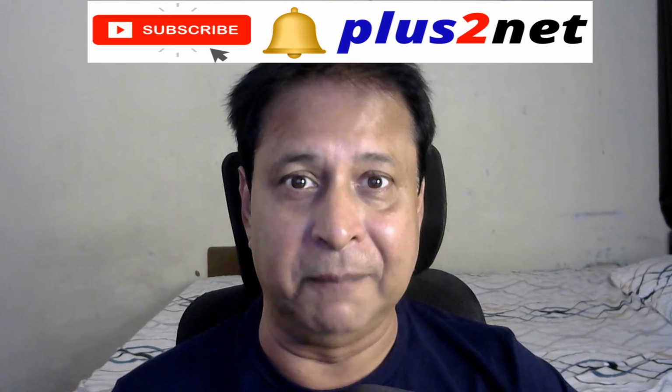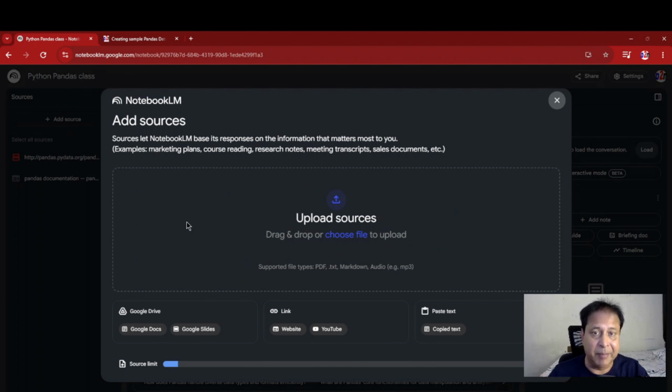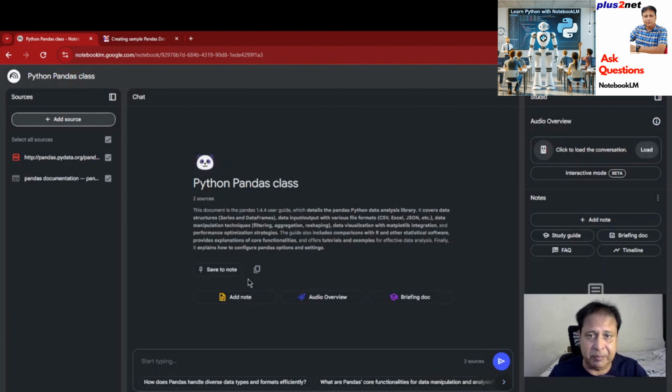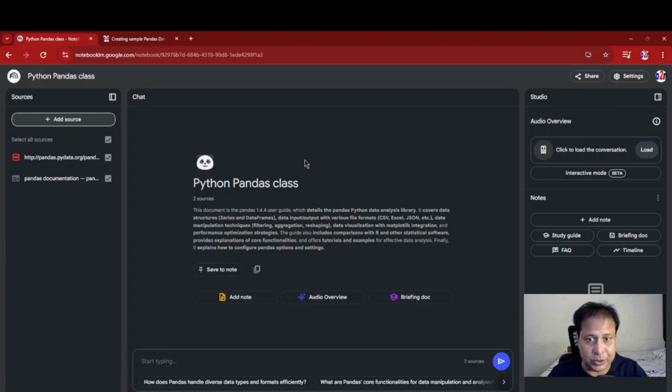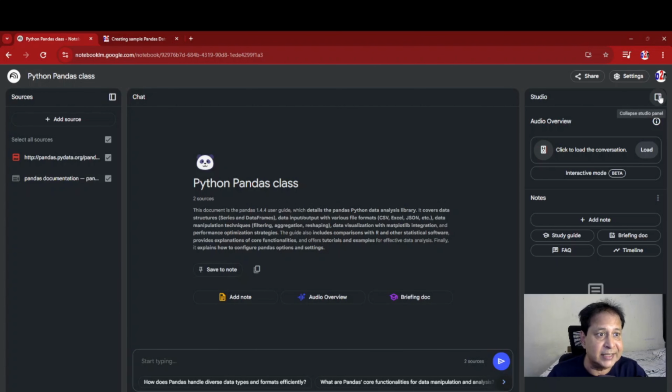Let's start NotebookLM. We'll ask it to create a data frame, and as a quick recap of what we discussed previously, there's a left side panel where we have added the source, the Pandas manual in PDF format. You can upload a file, or directly give the link of a website. It's a 3000-plus page manual that we have given here as a source. In the center panel you can chat, and on the right side, the most important, is the audio overview, which we can listen to or carry with us to listen to afterwards.